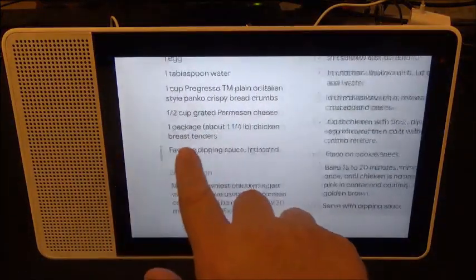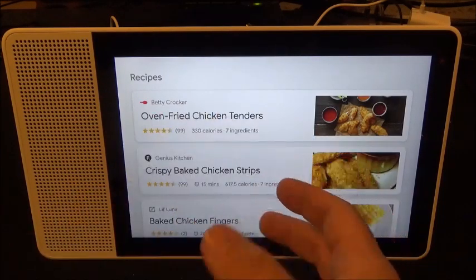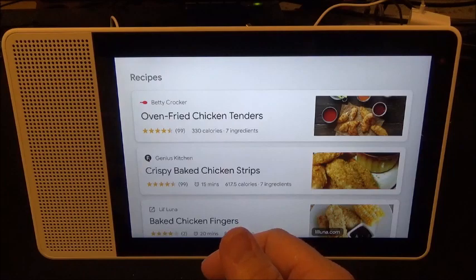We're not going to go through all that. Now, there are some websites like Tasty that will actually have videos, and when you open up one of those recipes, it'll actually play the video for you as well, so that's even more helpful if that's something that you are even more into and actually need.